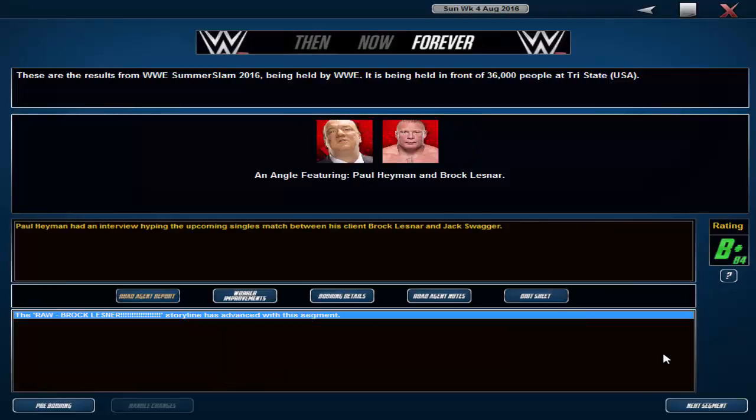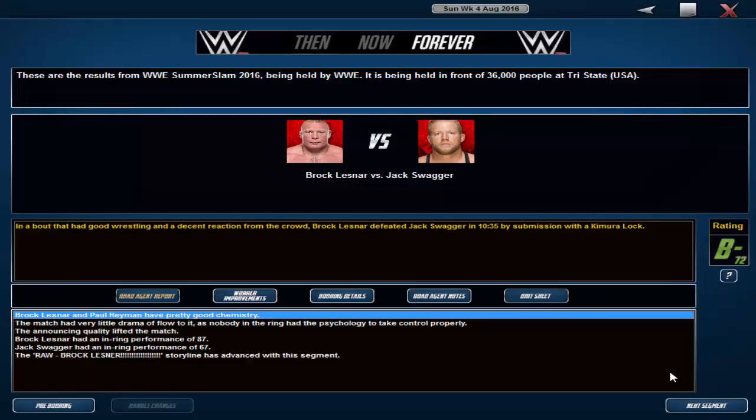84B+, Paul Heyman had an interview hyping up the upcoming singles match between his clients Brock Lesnar and Jack Swagger. Yep. I'm interested to see how good this does. 72B-. That's not bad. It's not horrible.